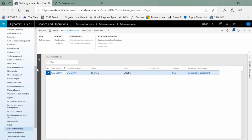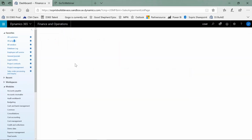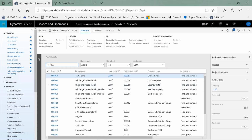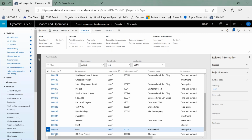The other option that you have is utilizing our pure project management part of our system itself. So what I've done is if you go into the projects, we have the ability to manage many different types of projects. Our investment projects are in essence our capital projects. So if in fact we have a capital project, we're building a new field or we're supporting the building of a new field, we can actually set those up with full work breakdown structures of the tasks that need to be completed. For the purposes of today, what I've done is I've defined an oil field project in the system itself.